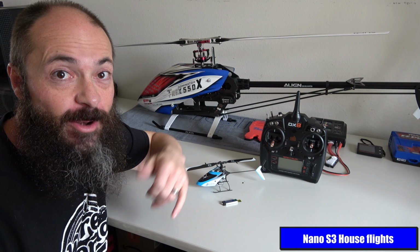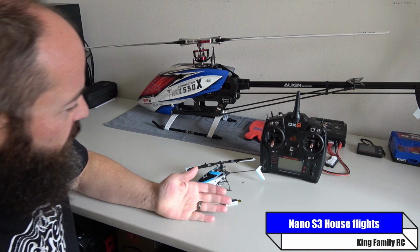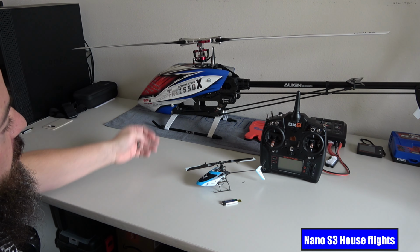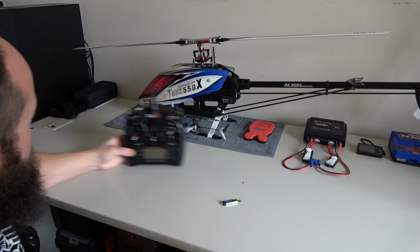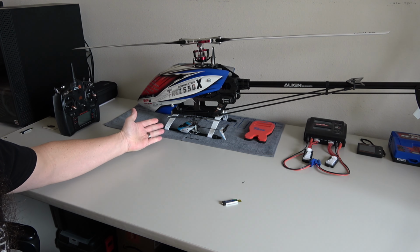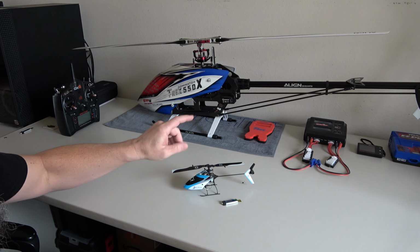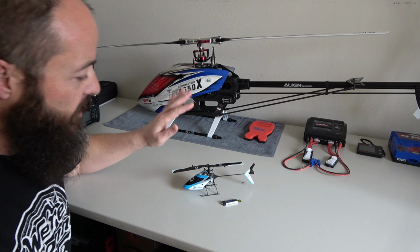Hi everybody, and welcome back to a house flight of the Nano S3. It's quite a bit smaller than the 550X here. You can look at a sweet comparison here. Oh my goodness, look at this. But these, I think, are both my favorite helicopters right now, guys. I think these are two of my favorite helicopters.